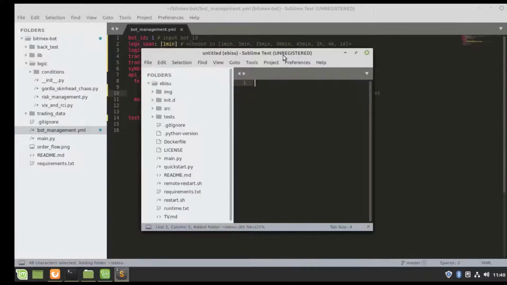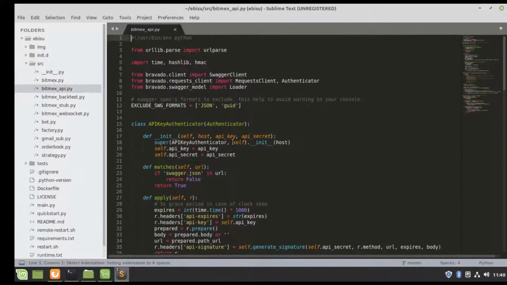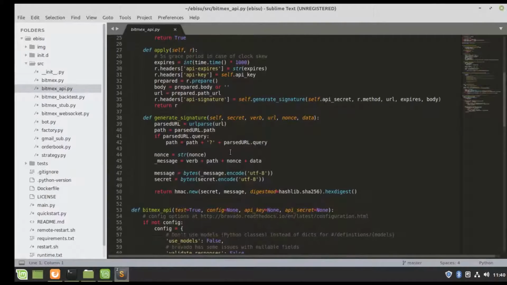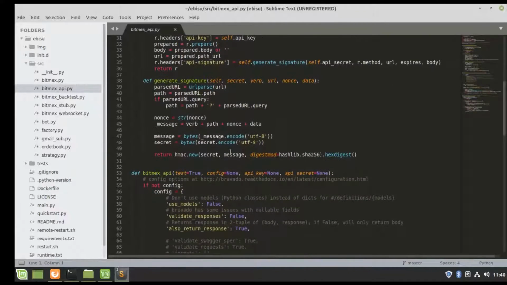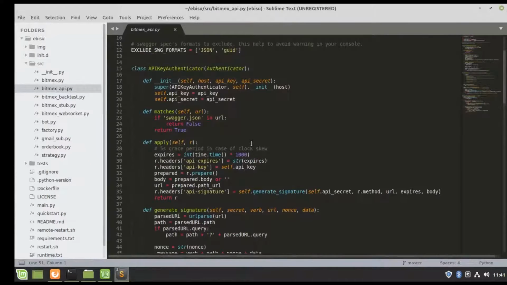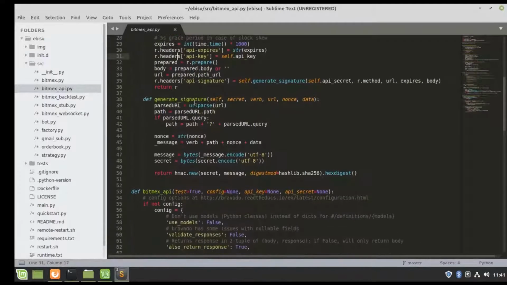What we probably have in our source folder is an API file that wraps all of the... Oh, it doesn't even use a package. So this one's going to generate a signature using SHA-256 cryptography, with a hex value. It's actually creating its own queries to the API. So we might even be able to do it without a Deribit API package if we just replace these functions with what Deribit expects.